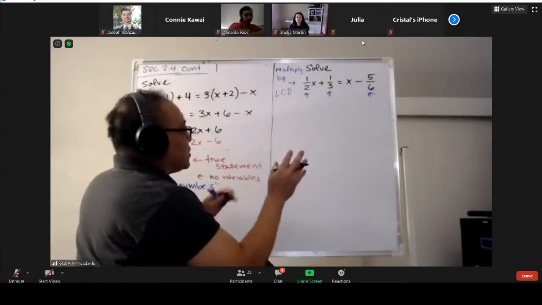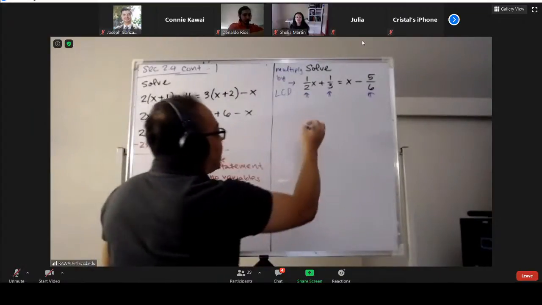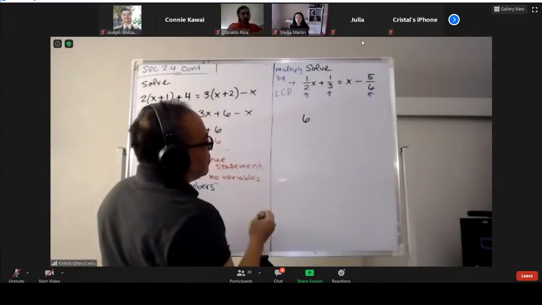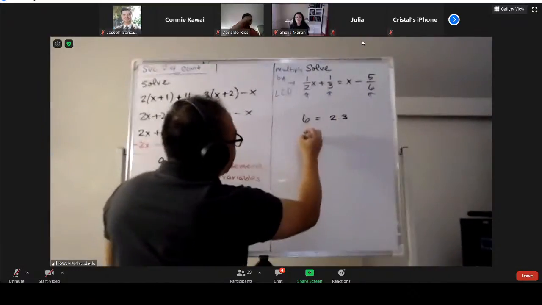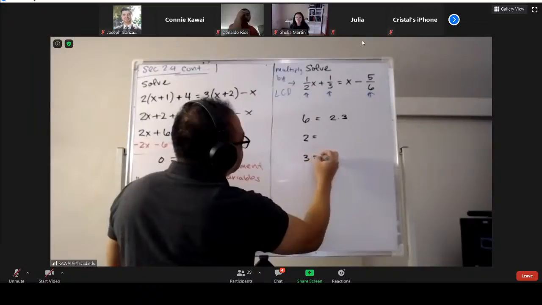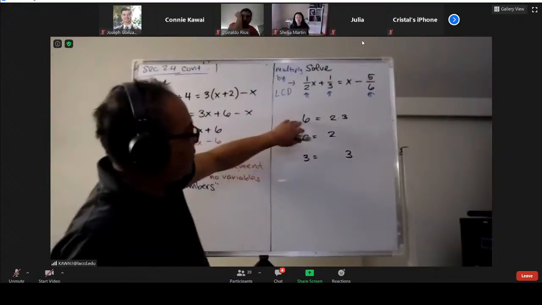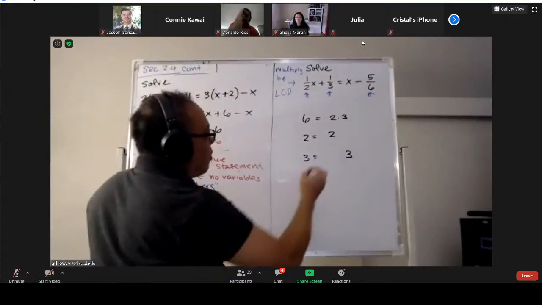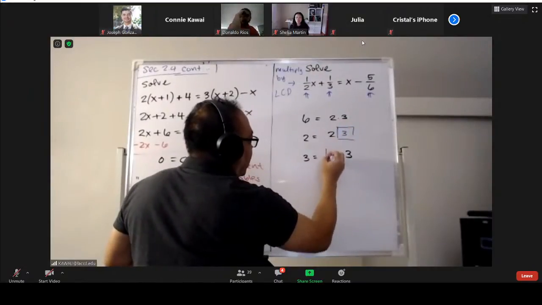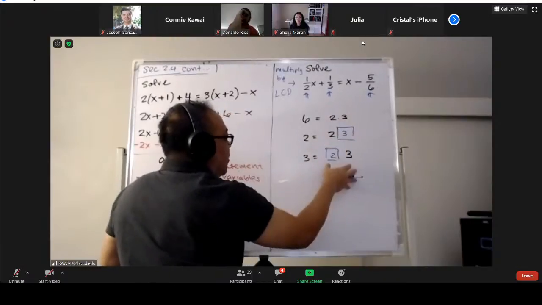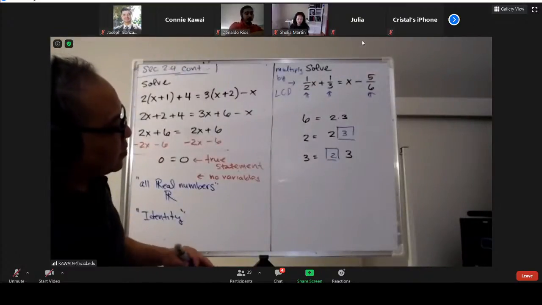Okay. Now, there's a couple ways of attacking this problem. One way is to look at the common factors. So if I have something that looks like 6, 6 is equal to 2 times 3. Then I also have 2 here, and I have 3 here. Okay. I'm looking at the prime numbers that divide into this number. Now, over here, you say what's missing? 3. Over here, what's missing? A 2. And now we have an agreement that all these numbers will divide into 6. That's one way of attacking this problem.